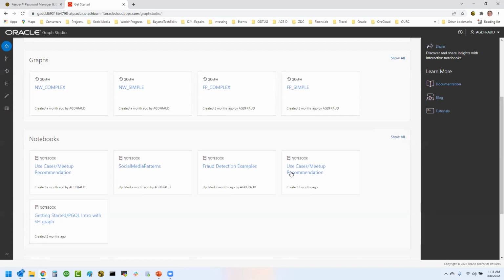Well, so what? Well, here's what. I can do Zeppelin notebooks. Now, again, since I'm inside Autonomous Database, we know it's going to be something very similar to how Oracle's machine learning environment, OML, works, right? So these are Zeppelin notebooks. Well, I don't like Zeppelin. I want Python. I want to do it in Jupyter notebooks. You can't do that right from here. But Oracle has a PGX tool set that lets you plug into Java or Python or a few other tools. So if you want to do it beyond this, there are ways to do it.